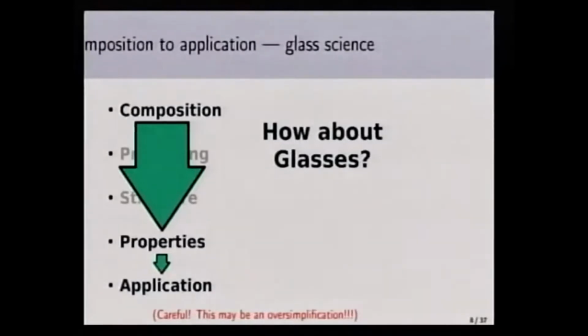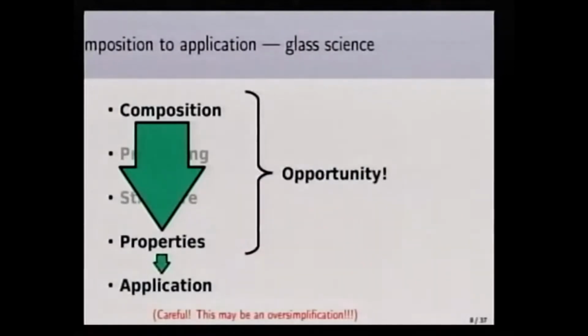Of course, this is a huge simplification, okay? So it's something to think about, to start thinking about machine learning, right? So this strong dependence is something that we are going to exploit. And we think that this is an opportunity because, you know, you need features, you need information about your material to do machine learning. And if you know that the chemical information accounts for most of it, then this is an opportunity for us, right?